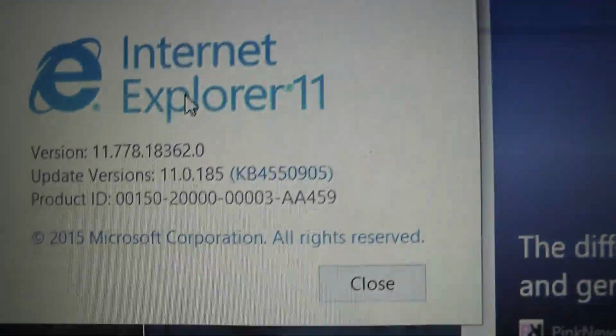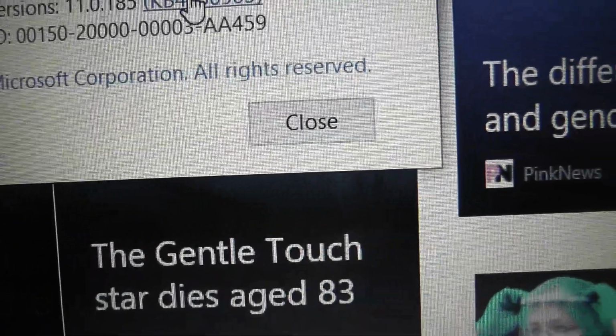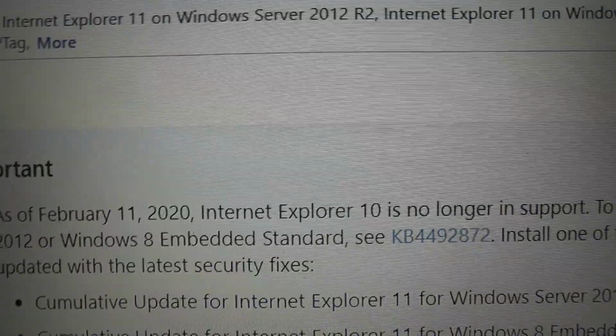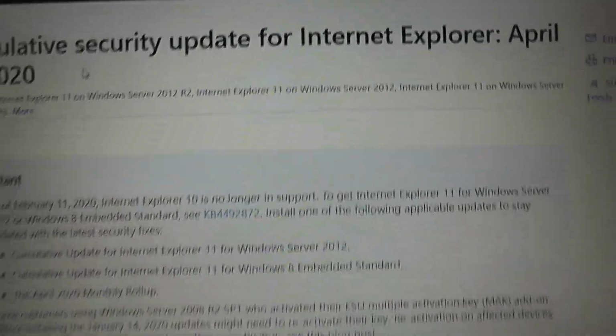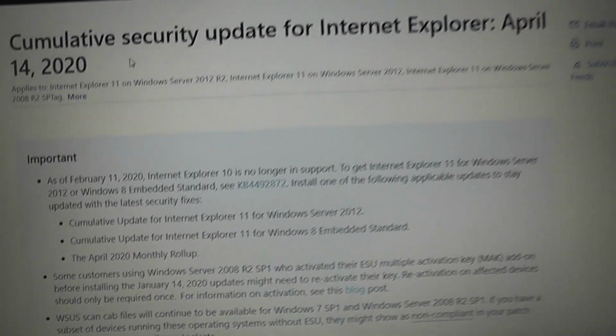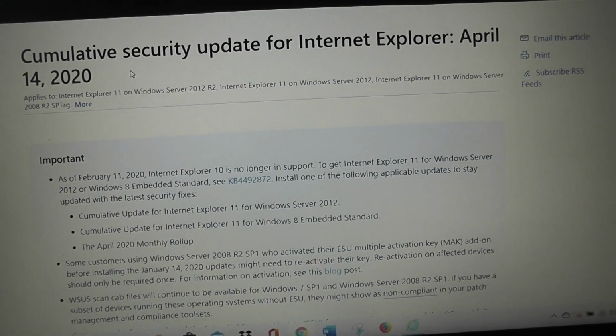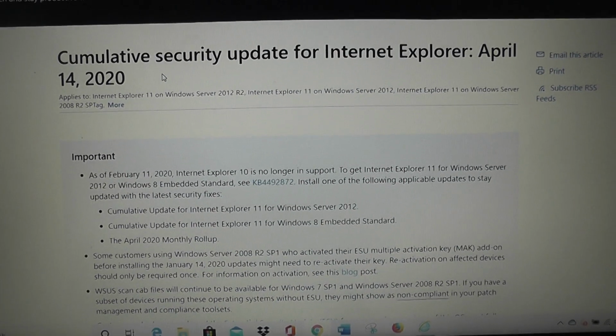I've got Internet Explorer 11. It's aware that there's an update, but I'm not sure. Let's just click on that update. Go to the knowledge base about that. Cumulative security update for the April 2020.